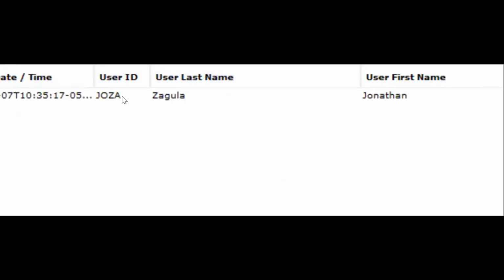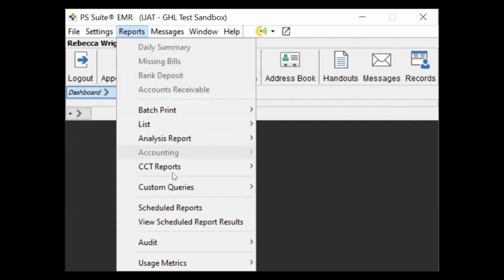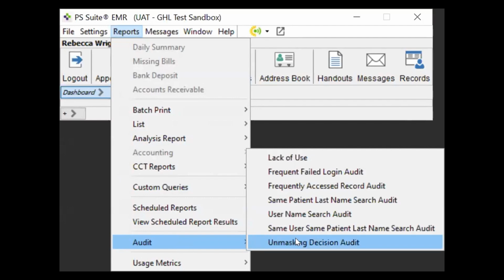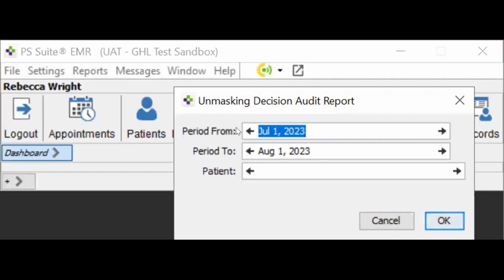And again, it breaks down all of the username searches within that time period. We go again. Unmasking decision audit. You're going to choose when you're starting, when you're ending, and then your patient number.